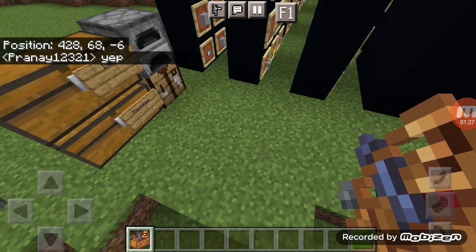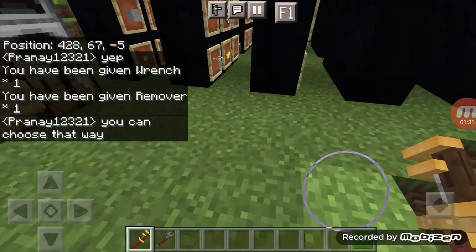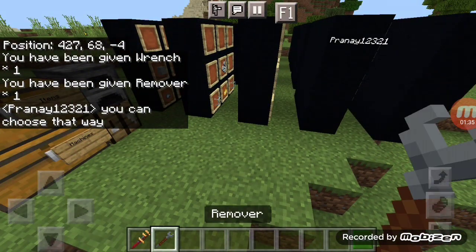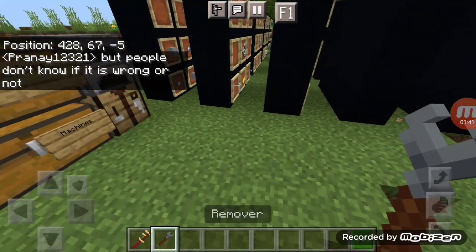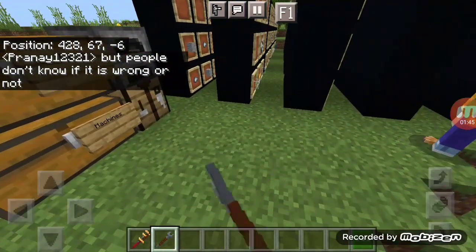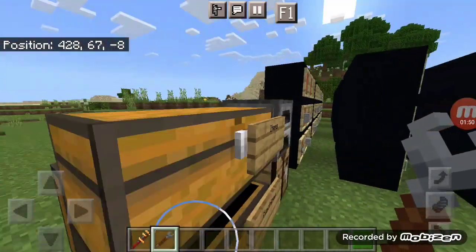But if you just hold down on the wrench toolbox, like you're trying to break a block, you can choose that way. It will give you a wrench and a remover. The wrench rotates certain machines, and the remover will remove stuff, like its name, certain machines that you can't break.